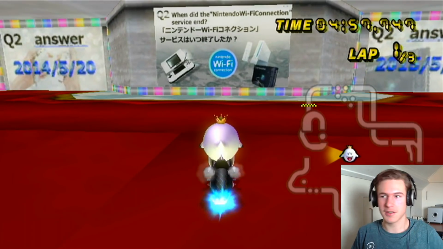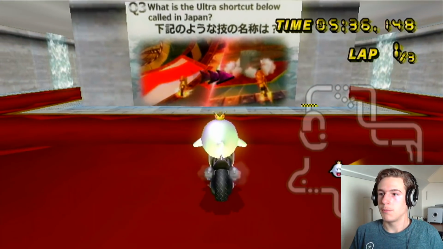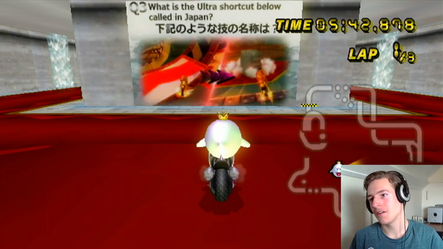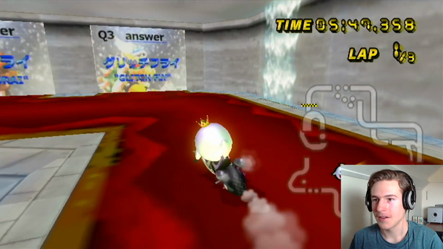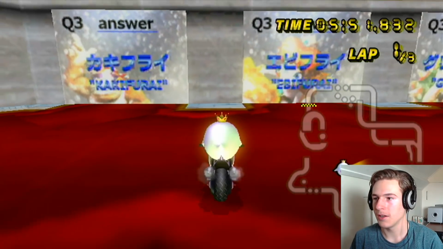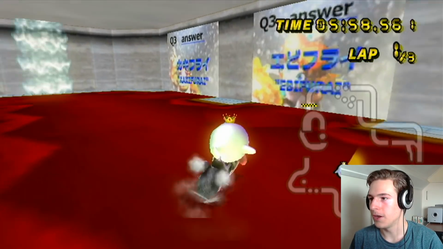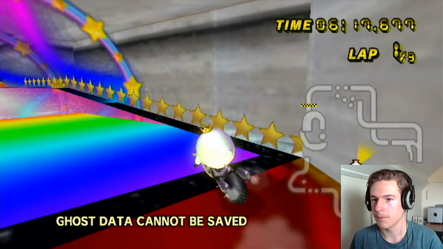When did the Nintendo Wi-Fi connection service end? Oh my god. What was the Ultra Shortcut Below called in Japan? How am I supposed to know that, man? It's the freaking wall glitch in the... Oh, come on, man. Kakushurai? Ebishurai? Gritchurai? Furai, like fly, okay? I don't know, whatever. Strange name.